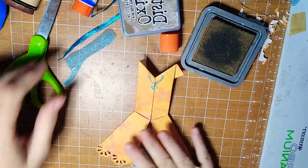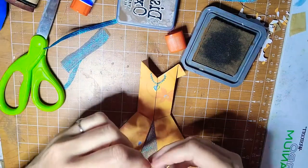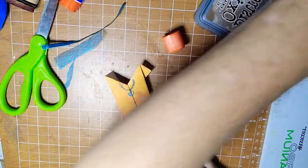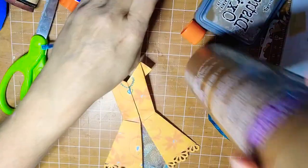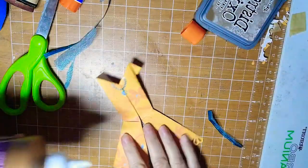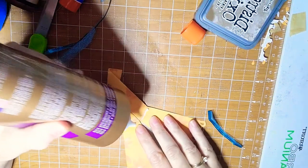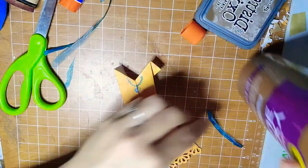Okay. This will be next on my list of things to glue. I'm going to use my stronger glue for the heavier objects. Okay.